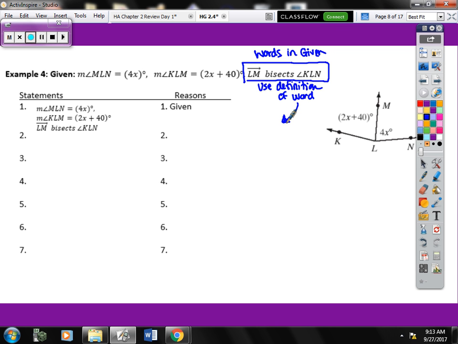Anytime you see a word somewhere in the proof, you will say definition of midpoint, definition of an angle bisector, for example, definition of a perpendicular bisector, definition of congruent segment. So all the words we've learned definitions of can be used in proofs now, okay? All right, so first of all, the given, they wrote it down and they marked it, so we don't have to worry about that. If they don't put it in the picture, you'll have to write it in. Now, we do need to talk about what does this mean and maybe add some markings.